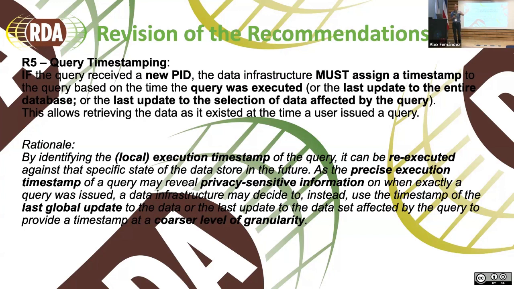So you can also assign the timestamp of the last update to the entire data source, so the last write operation prior to the query, which increases the granularity. Or you could even go to the last update of the selection of data affected by the query. And that affected obviously includes anything that is a delete timestamp. There would be even a coarser granularity. The recommendation is to go for the simplest one, the execution one, because that carries a semantics that's meaningful. The other one is basically to disguise the actual execution timestamp, if the infrastructure needs to make that visible or store that so that it's documented and you want to avoid privacy issues. Again, we haven't seen that case in practice, but it was one of the things that came up during discussions in the working group.